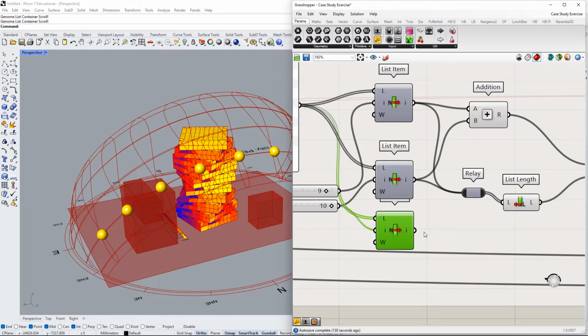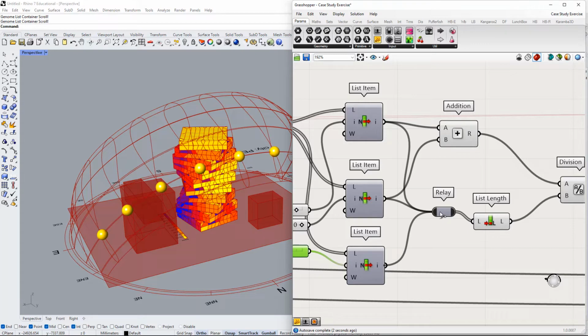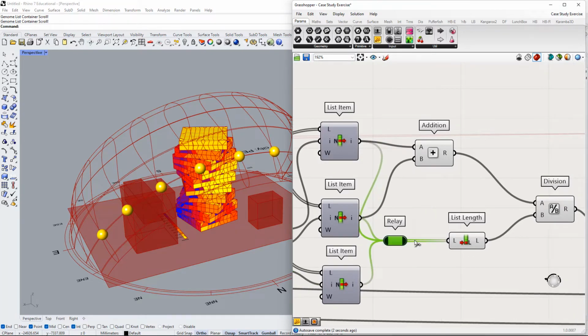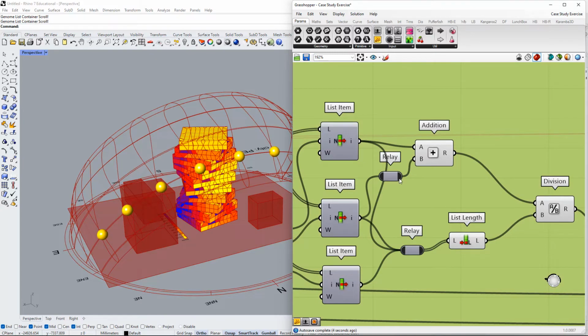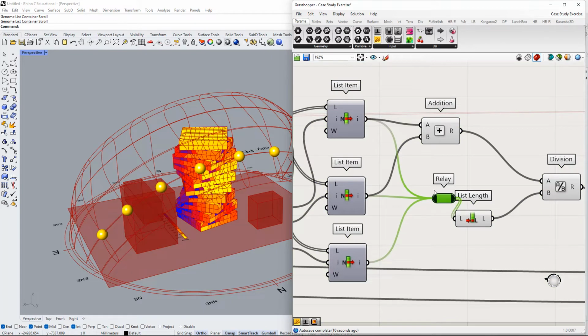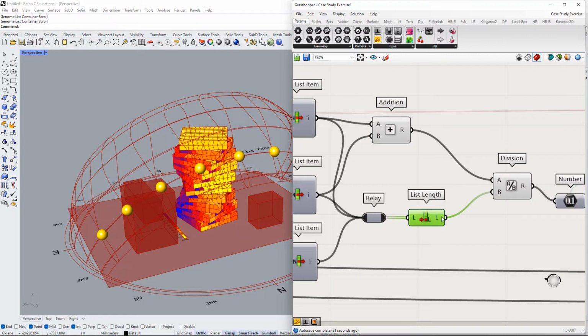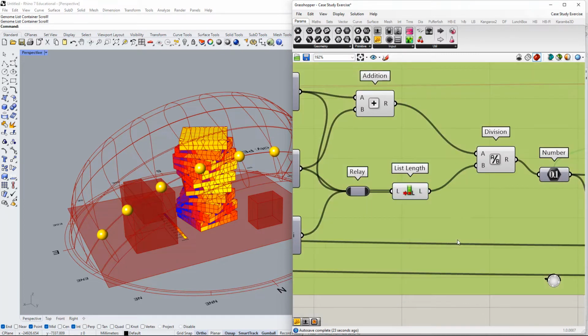For example, if I have a third item list, which is taking the index, let's say 8 this time. And I add this one to the relay, which relays you can get any relay you can create by double clicking any line. If you click any line, you get that relay. That relay, what allows you is to connect multiple things. And then you use the component list length, which is going to let you count how many elements are in that list. So in this case, you can see, let's create a panel.